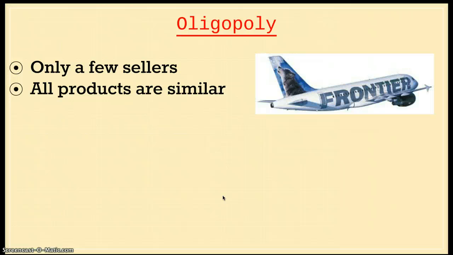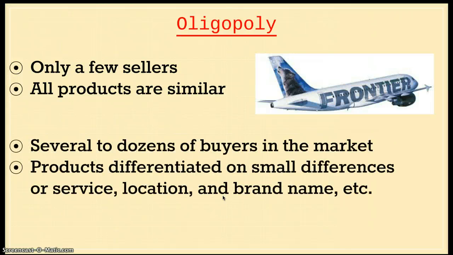I mean, first class and second class, sure. And they try to convince you through advertising that somehow going on Frontier versus United is a huge difference. But I don't think anyone's ever taken an airplane ride and said, wow, this one company's seats, wow, this was such a different airline experience. For most of it, they're all basically the same. So again, there are dozens of sellers usually, excuse me, dozens of sellers in this market. And again, the differences in the product are pretty small. Really, some service and location and brand name, but that's really it.